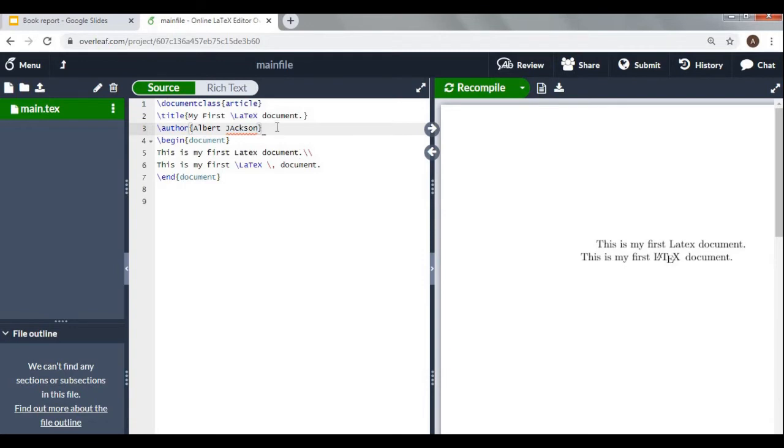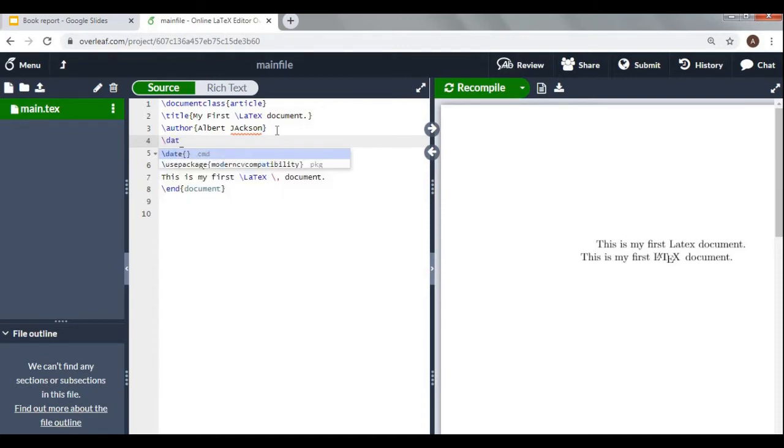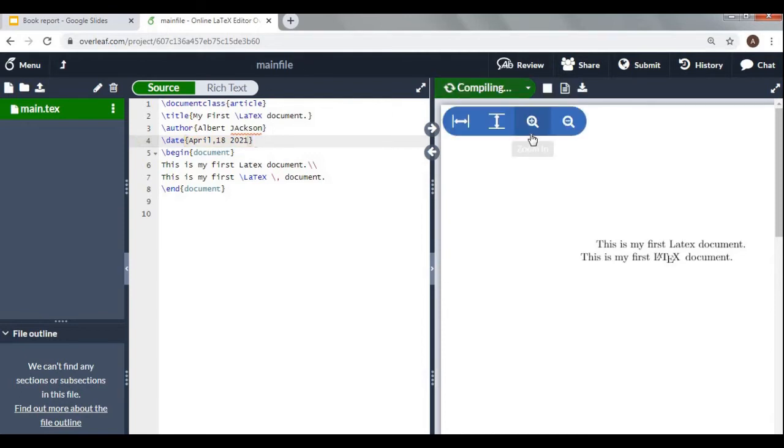After doing this, we also give the date: backslash date, and give the curly braces, and write April 18, 2021. So simply close the bracket and recompile.